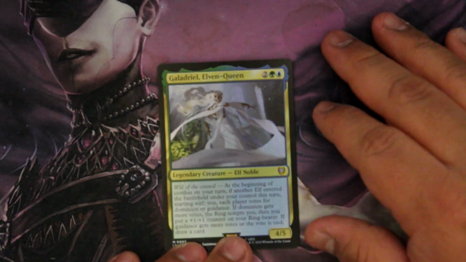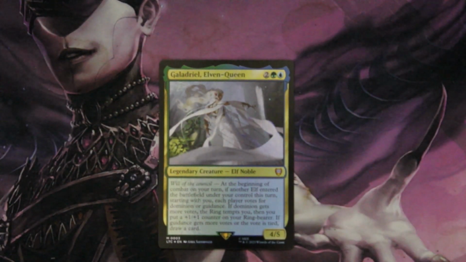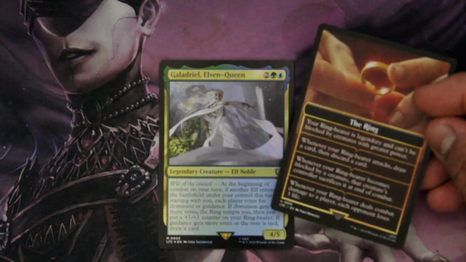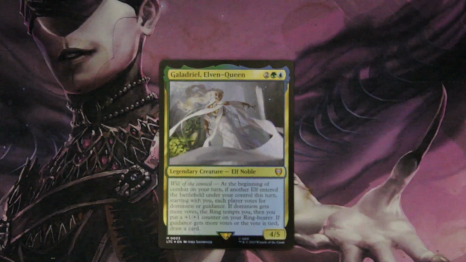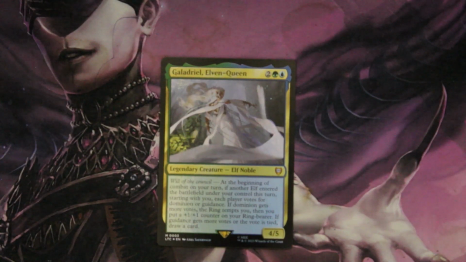So, interesting. Galadriel is going to very much affect how the game is played, with the One Ring cards that were added into this set as an additional way to play the game rather than just your standard commander. So that's pretty cool. Outside of that, though, it is a little odd that this card doesn't really have any other massive commander sort of abilities, but it is cool.